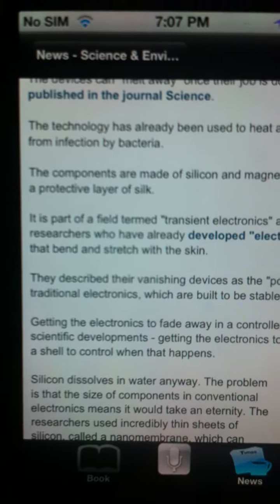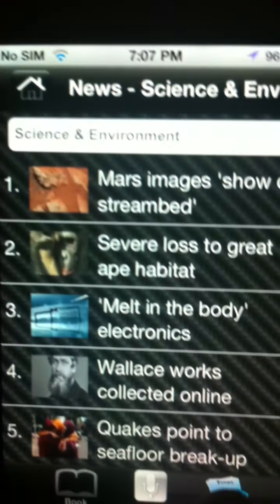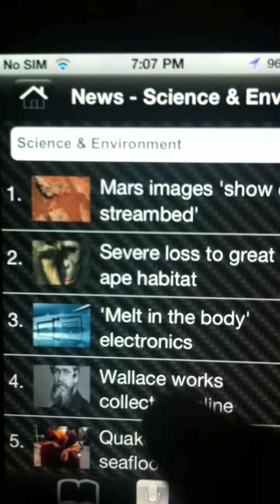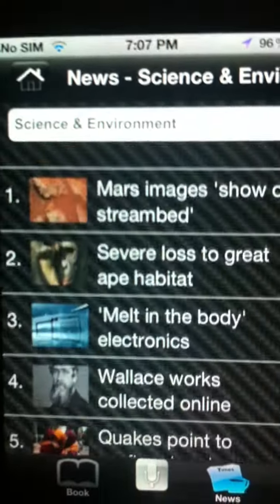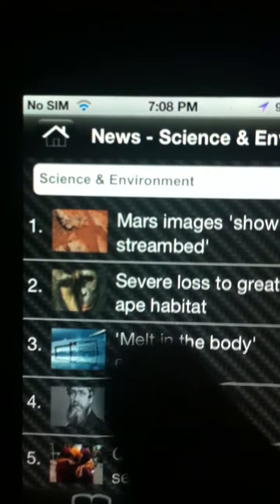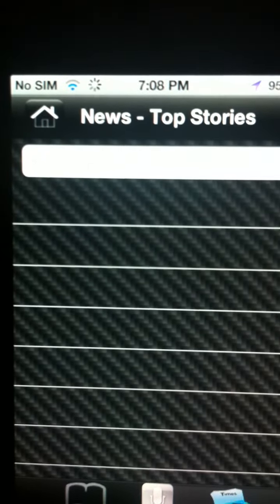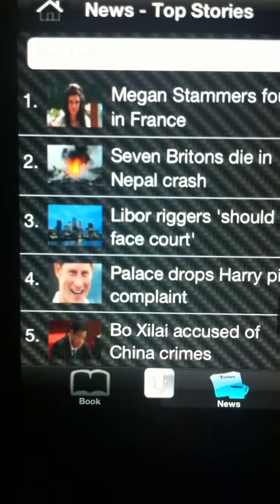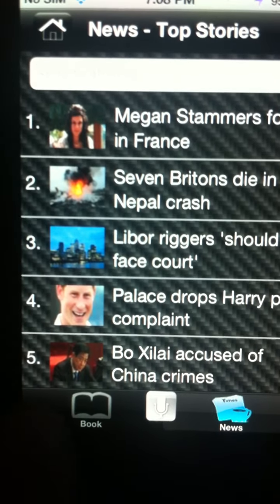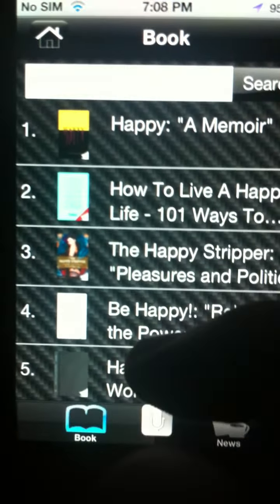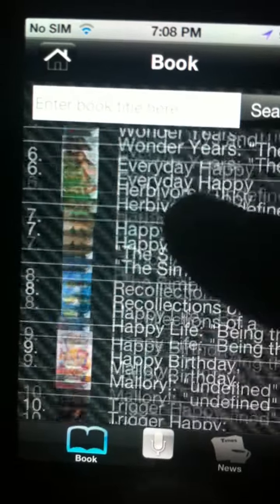So it will speak my text line by line, so I can have it directly in my ears. I will go back, and now since I have some more news, I can read more, and that will go on. So going back to my home section, sorry. So going to the book section here, which is down here in the tab, I will press the book, and here I got some good books to read.